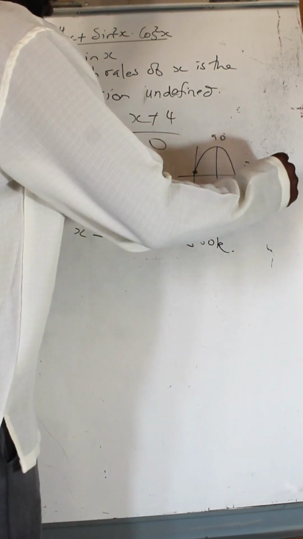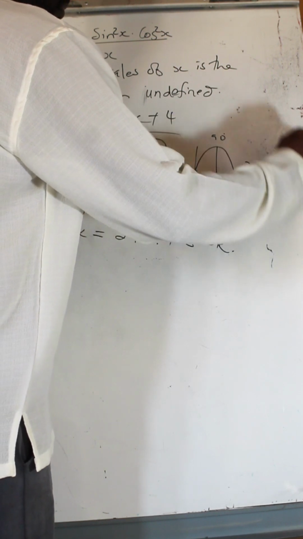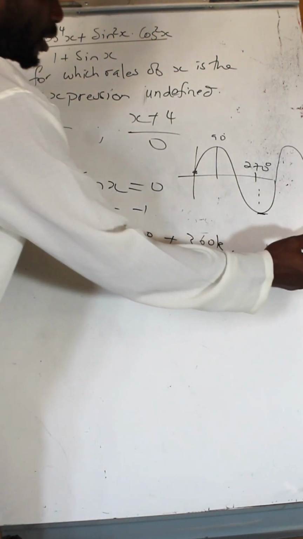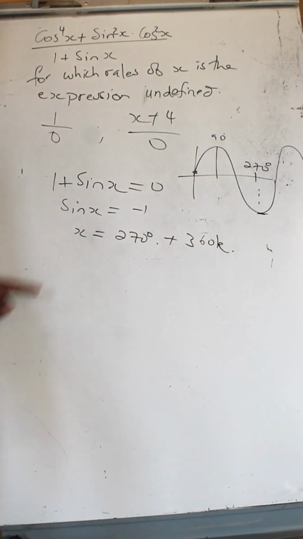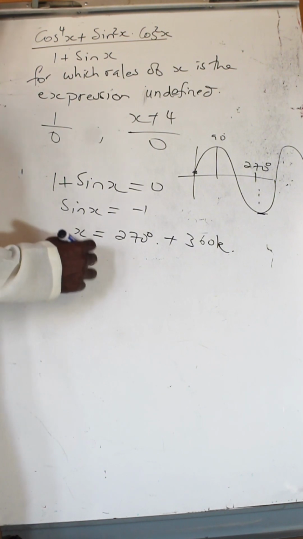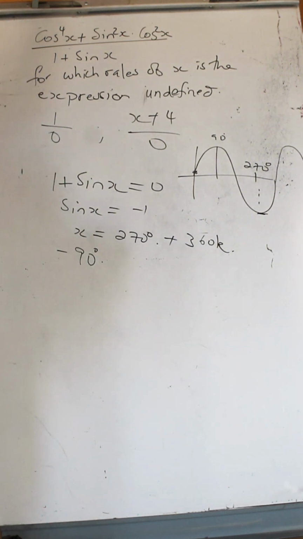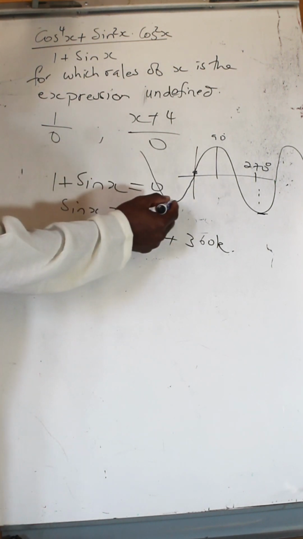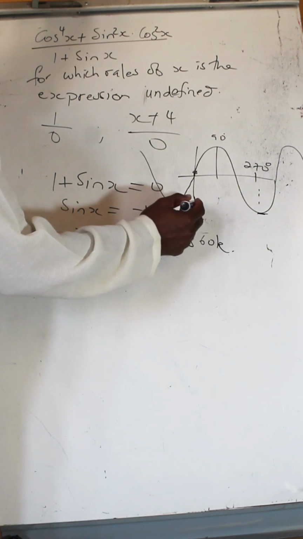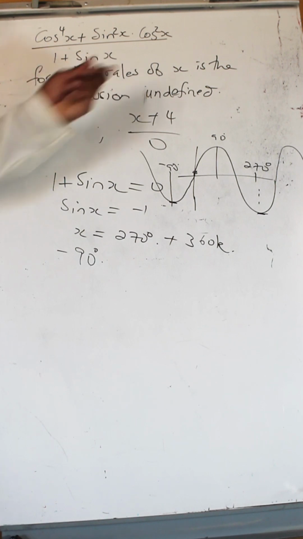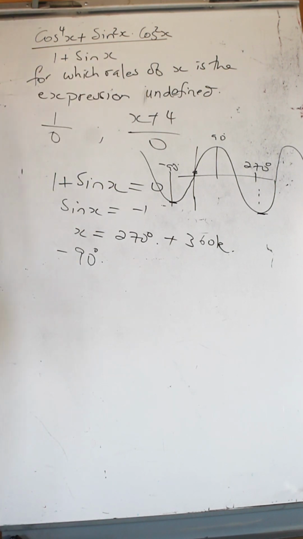if x is 270, then let's say this thing will repeat itself again. This is 180, this is 360. So the next thing here, it will be another 360. So when x equals 270, this expression is going to be undefined. This includes things like negative 90. It will make this thing undefined. Negative 90 will be something here. This will be a negative 90 right here. This expression will be undefined.